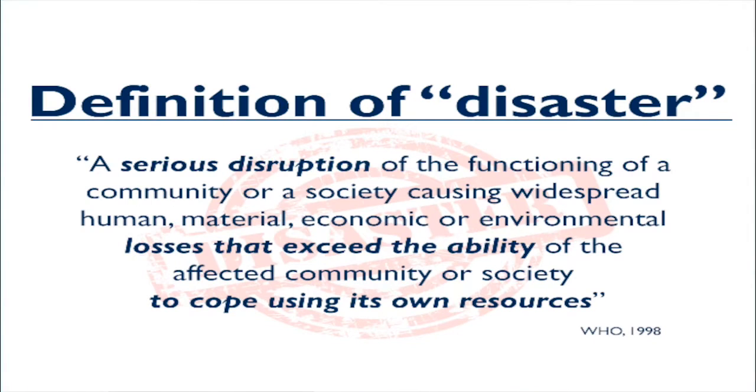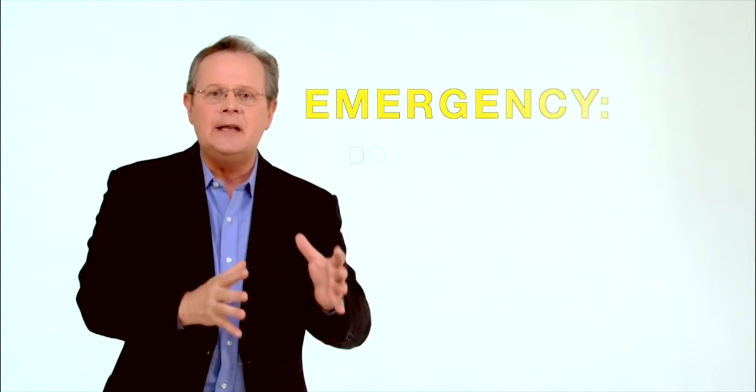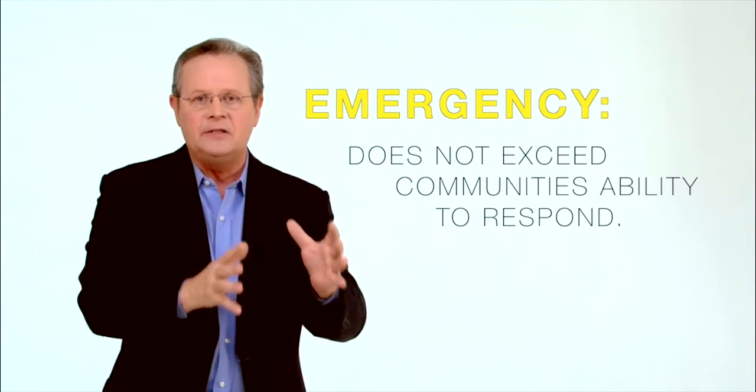So we said that disasters are actually when the needs exceed the resources of a community to respond using their own resources in order to make things better or to lower the morbidity and mortality, lowering the deaths and the injuries, for example. So that's the definition of disaster: when it exceeds that community's capability. Now, an emergency is the same kind of phenomenon, only it doesn't exceed the community's ability to respond.